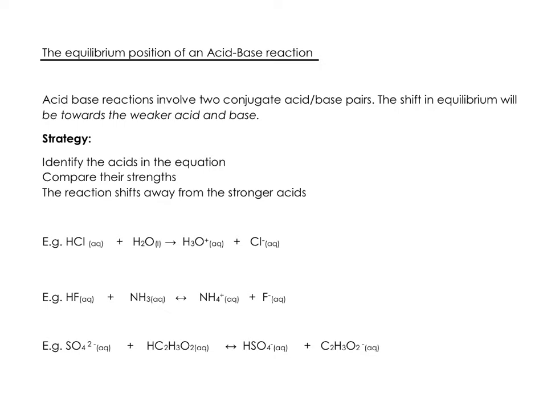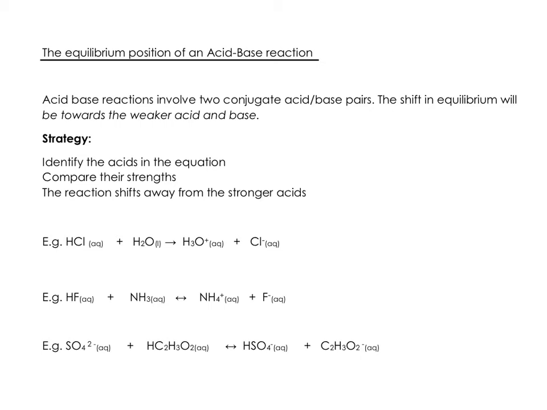So there's tables of acid strengths. Scientists have done lots and lots of chemical reactions comparing acids and bases, and that information is now compiled in data tables. So you would compare the acids that you identify in your reaction, compare them in a table of acid-base strengths, and then this equilibrium will shift away from the strong acid. So you would increase the amount of weak acid.